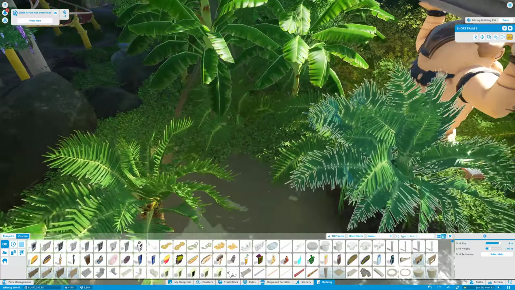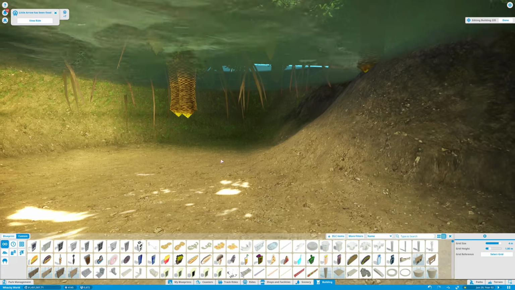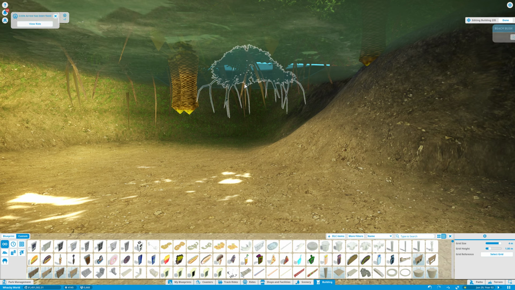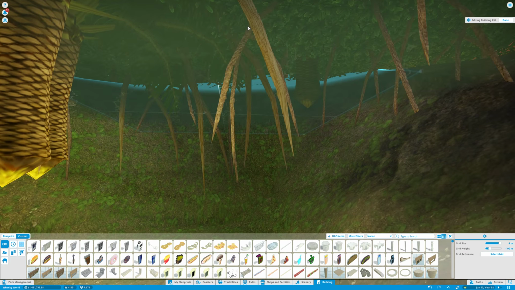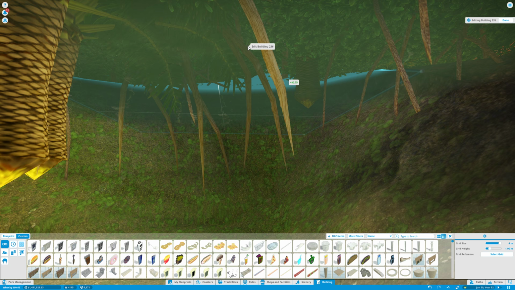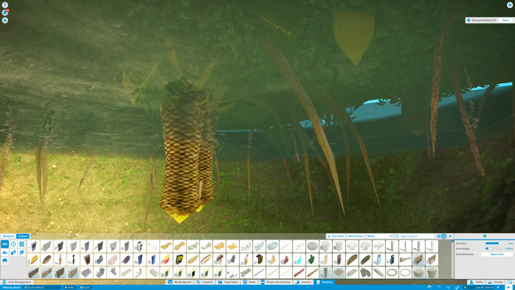And then over here, this is all water, is it not? Yes. Okay, so we got some stuff here in the water. Let's get rid of that. I'm trying to get that one right there. I'm going to pause it again because I'm near the coasters.